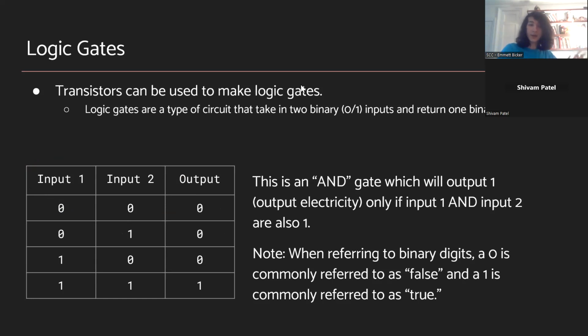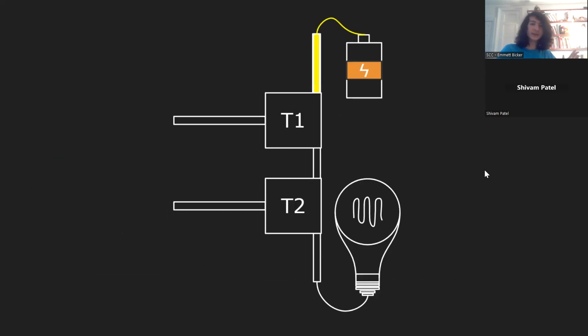So what that means is that over here, your AND gate is really just saying, hey, take in two transistors and connect them to a live wire, and then measure the output of these two transistors, and that output will be the output of your AND gate, and the inputs will be the electricity that you put into the two transistors. Does that make sense?